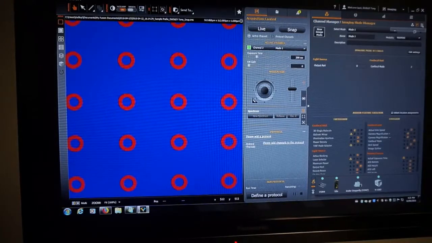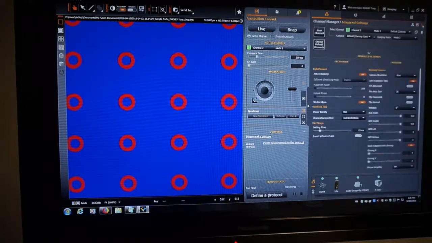All right, and then this third little one here is the advanced settings tab. So same thing again, under advanced settings, you've got excitation properties on the left, emission properties on the right. And so what I would do is assign any parameter to an advanced setting that is something that you rarely change, basically.